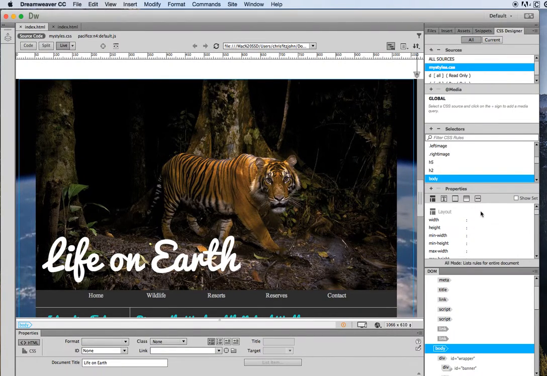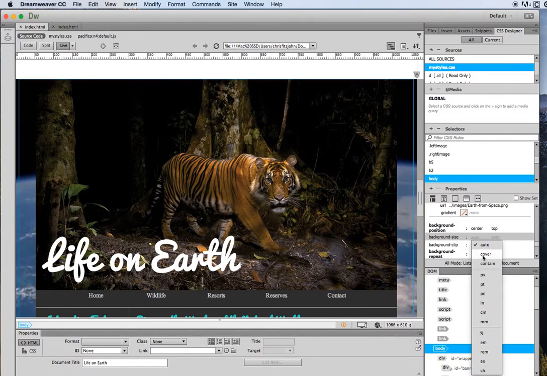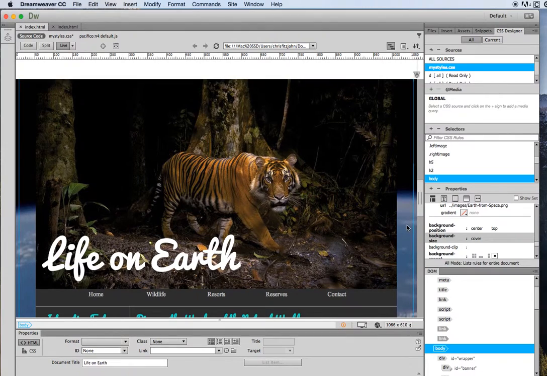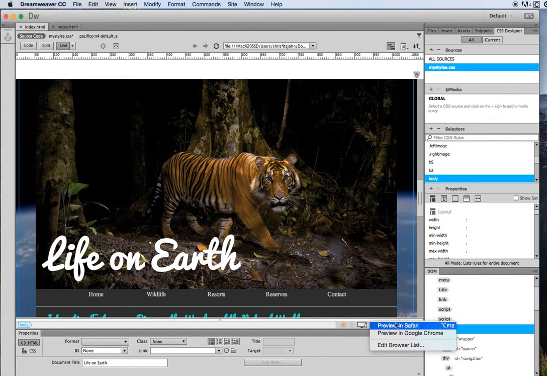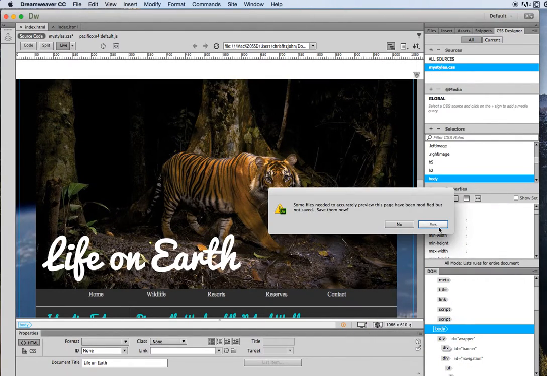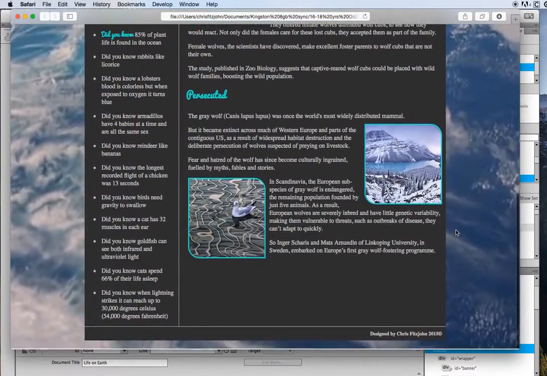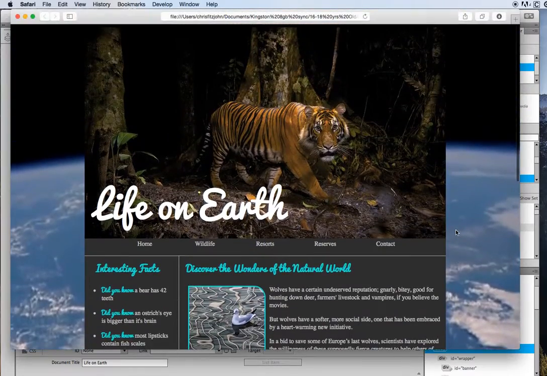Okay, let's have a look at what we want to do with this. If I go back to the background again on my body tag, I've got a few other options as well. So background size, I'm going to tell it to cover the page. What that means is it will take the image and make sure that the image covers the entire size of the page. So it now stretches it down and covers the whole of the page.